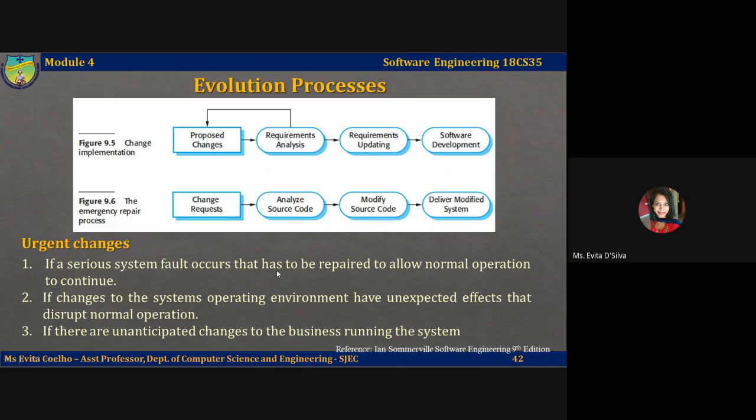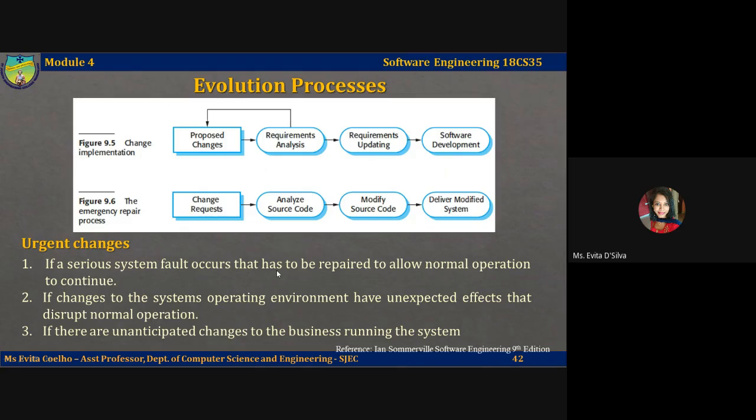If a serious system fault occurs that has to be repaired to allow normal operation to continue, or if changes to the system's operating environment have unexpected effects that disrupt the normal operation, or if there are unanticipated changes to the businesses running the system, such as, say, the emergence of new competitors or the introduction of new laws that affect the system. In these three cases, the need to make changes quickly means that you may not be able to follow the formal change analysis process.